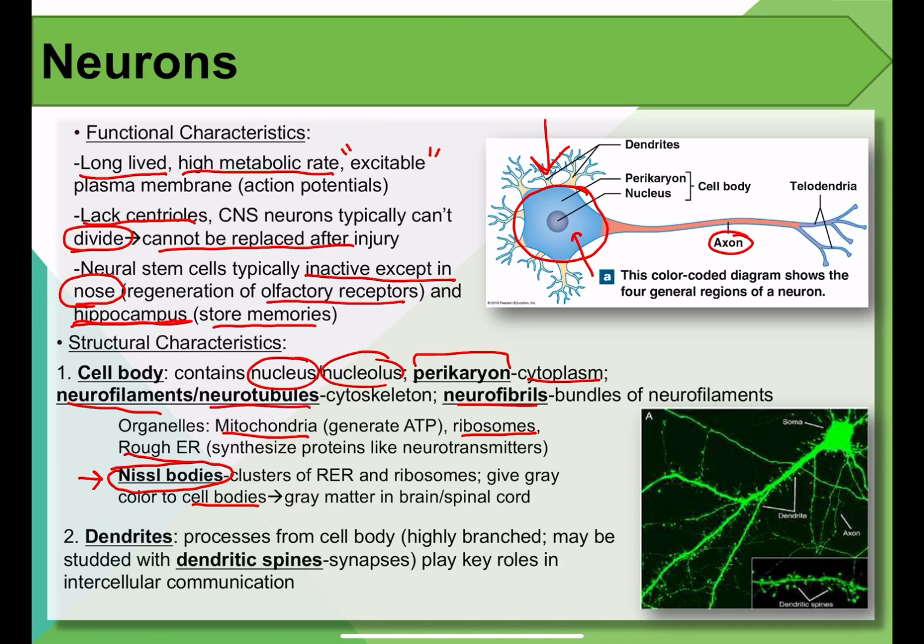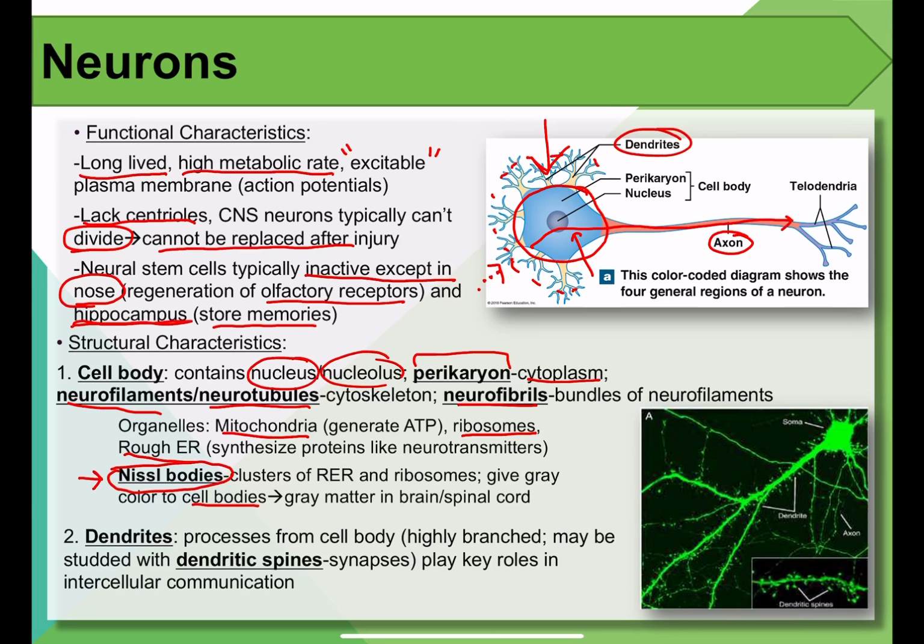Okay, so the second main part, very important as well, that extends from the cell body are the dendrites. Dendrites, remember, are for receiving signal. Dendrites never send out anything. Dendrites are for receiving signal. So signal comes through, goes to these dendrites, any of these little branches receive those signals, goes through the cell body, and then down the axon towards the axon terminal. So dendrites are not for releasing anything. They are for receiving signal.